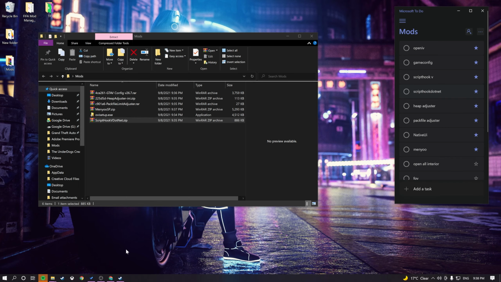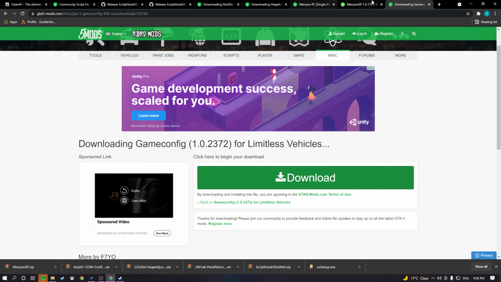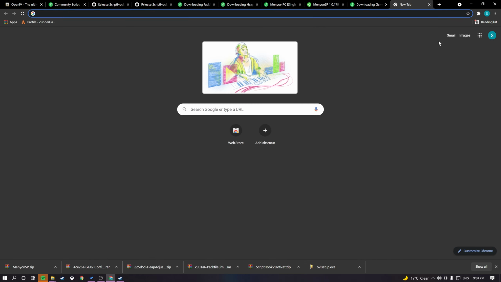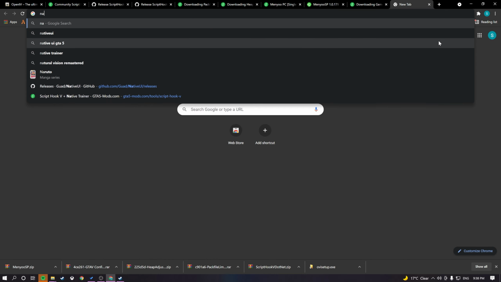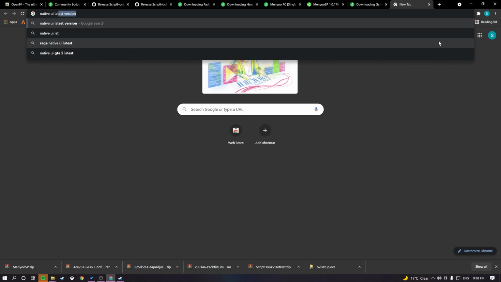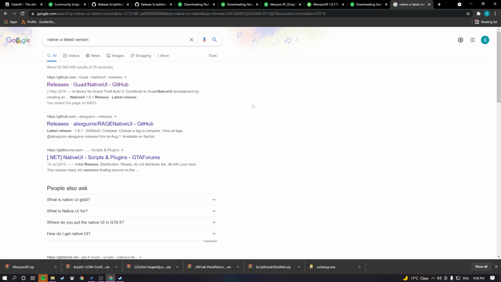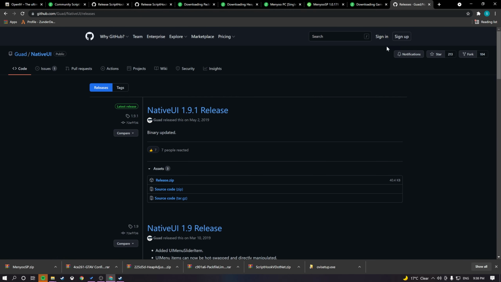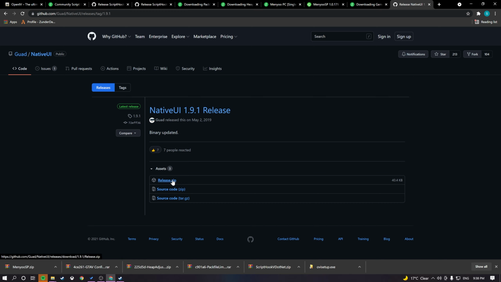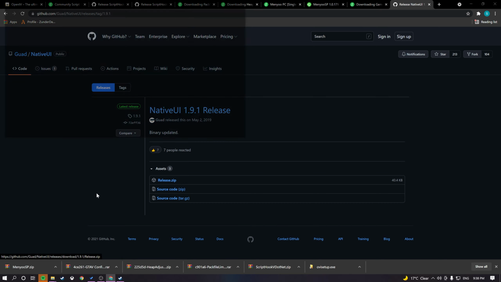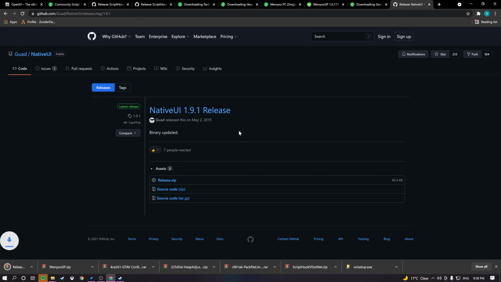So let's find that one. I always like to write NativeUI latest, but usually it takes you just to the releases here. And again, here you see this is the latest release. You download it from here, save that.